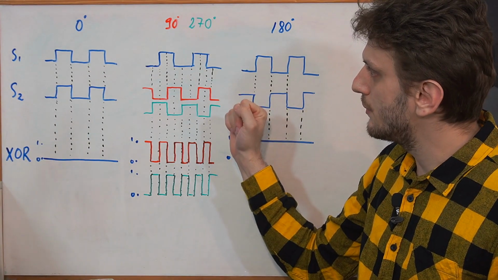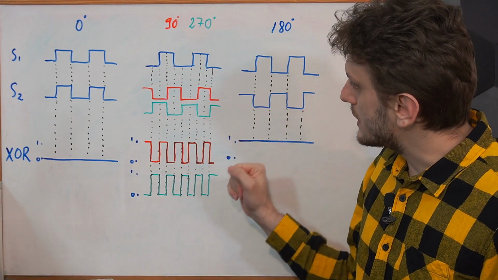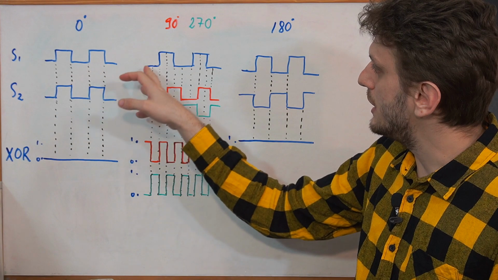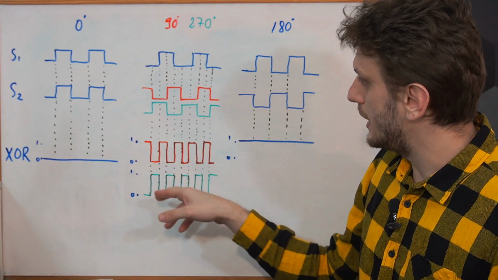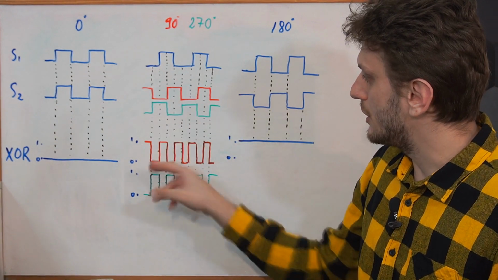Now in the middle case, with either 90 degrees plus or 90 degrees minus, we get something like this. So we do get the case in which when one input is low and the other is high, leading to a high output. We get the case in which both are low, which leads to a low output.